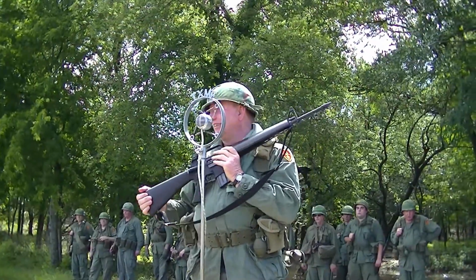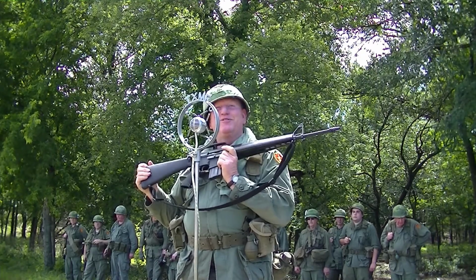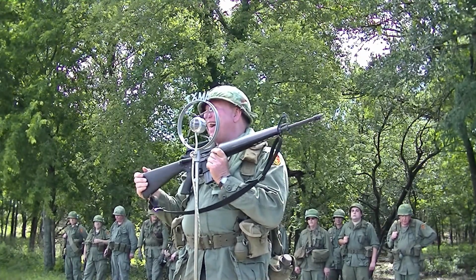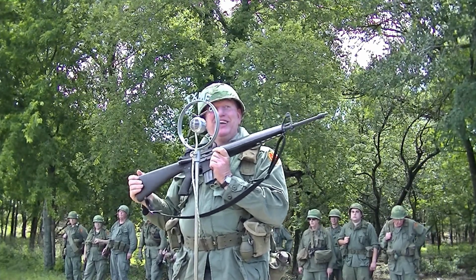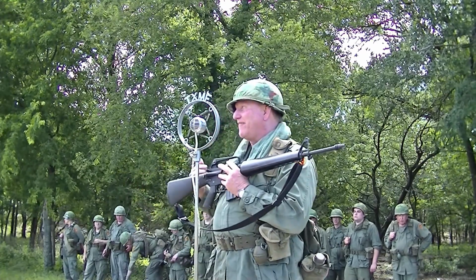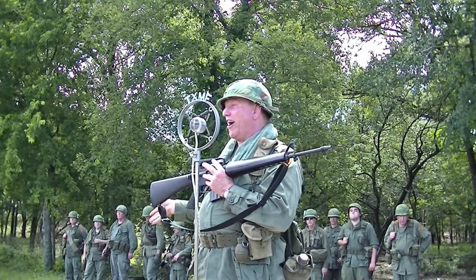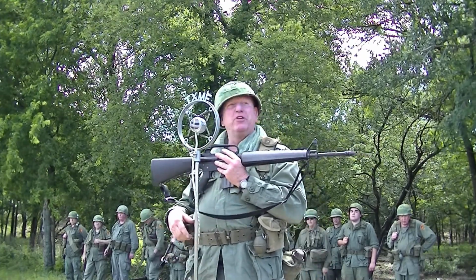That's 20 rounds, just like that. To an infantryman, being able to shoot that fast sometimes feels really reassuring, but in combat, it's a really bad idea. Unless you've got an obvious target that needs that much, that quickly, you don't want to shoot that fast, because if you shoot that fast, in about 2 minutes, all the ammo that I've carried is gone, and then I'm in real trouble.